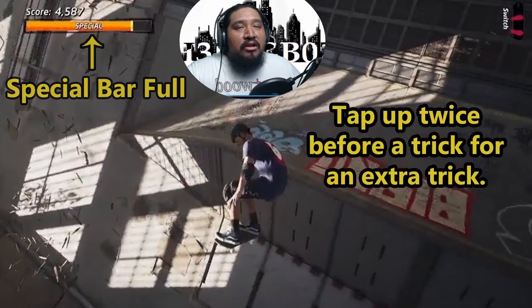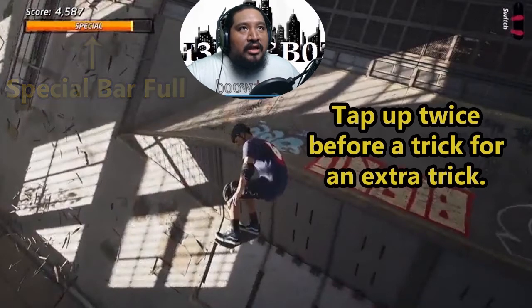In this case right here, I'm gonna start off this combo by doing back-to-back 900s. But before I do my first trick, the very first thing I do is I tap up twice, and then I hit jump.